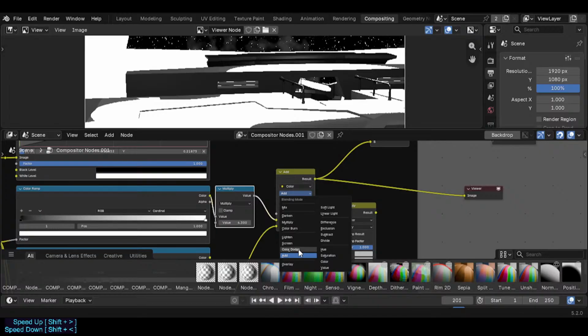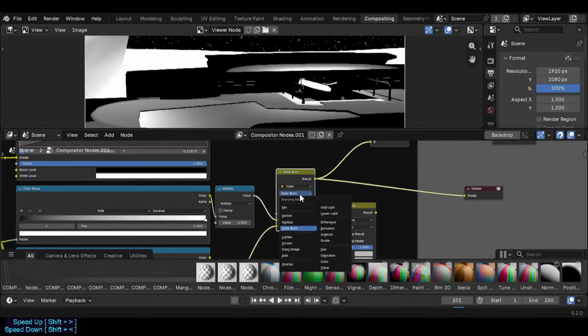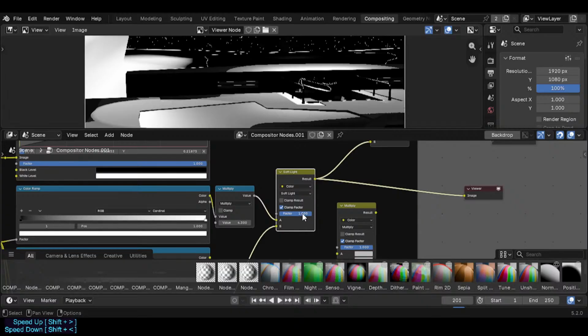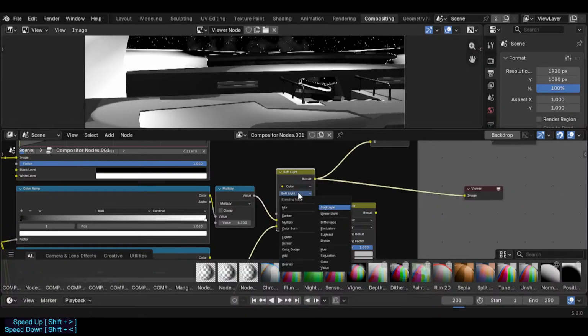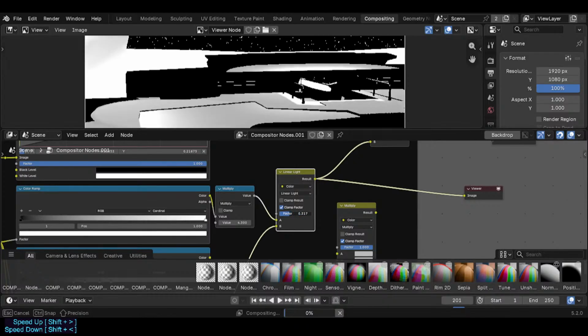Okay, so apparently it's more about color, so we don't really care. Multiply, color burn, maybe soft light, no, too brutal, linear light. Okay, so this kind of helps mixing in an almost constant way.